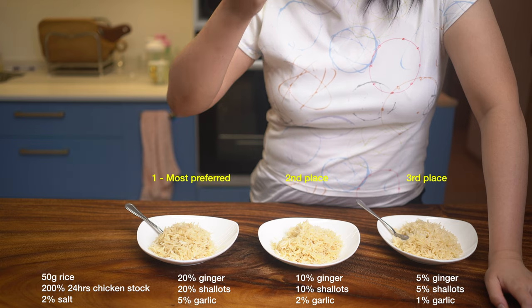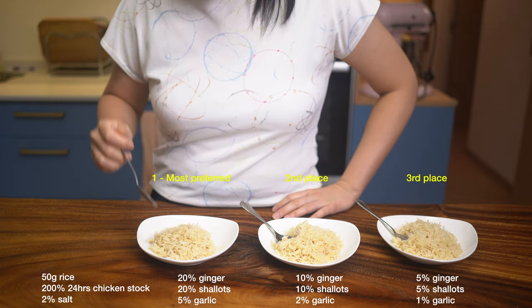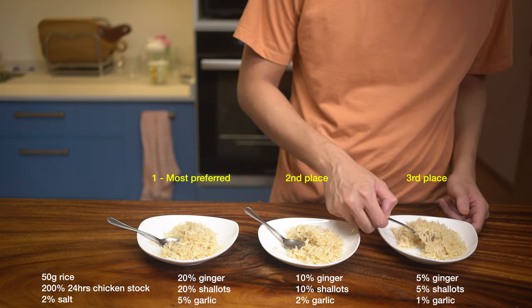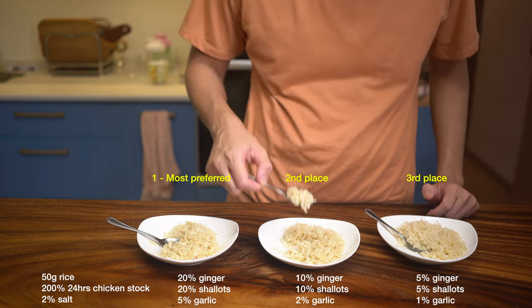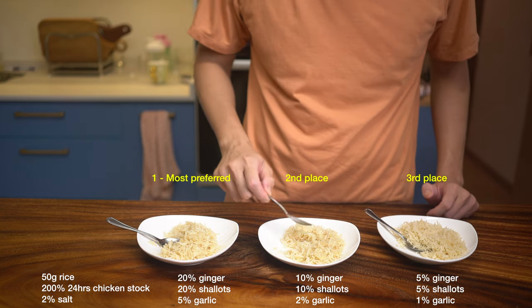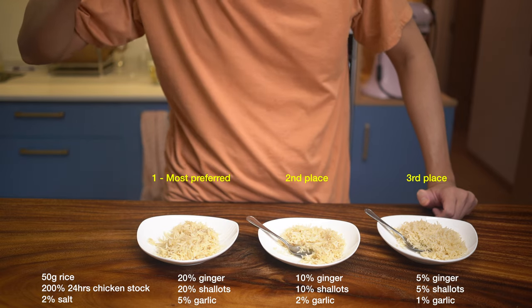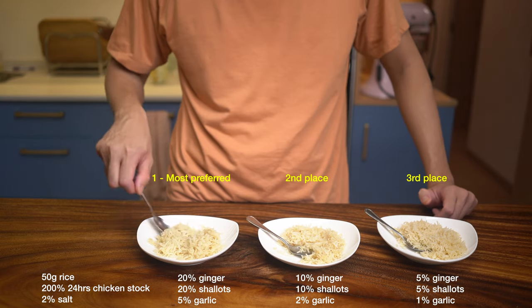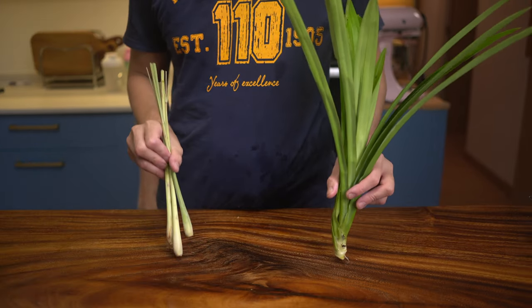We prefer a higher percentage of aromatics compared to chicken rice recipes I've seen, which usually use about 3–5% garlic or ginger and rarely shallots. What's surprising is that each doubling of aromatics isn't twice as aromatic — probably only about 20% more. So you could get away with less, but if you want more, you have to add a lot more aromatics.